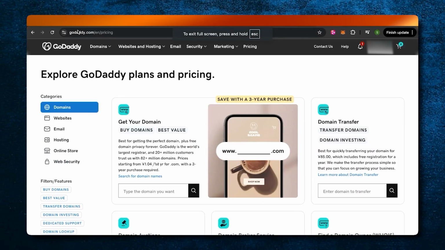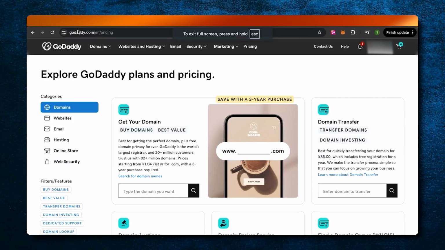So, let's get started. The first thing you need to have is a GoDaddy account with a domain that you've already purchased, and, of course, you need a Gmail account ready to use. Once you've got those two, the whole process is going to be straightforward. Now, I'll first take you inside GoDaddy.